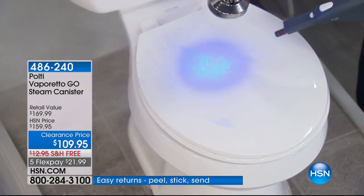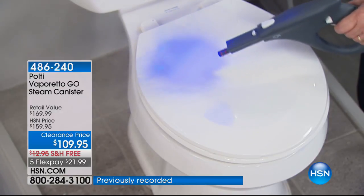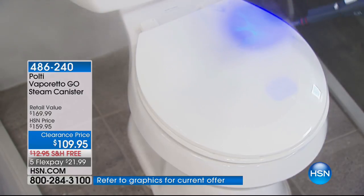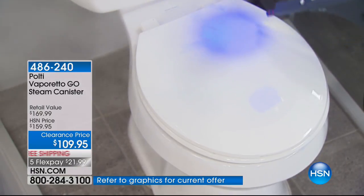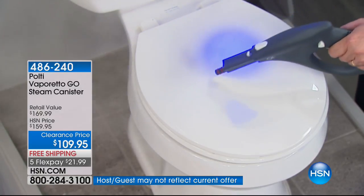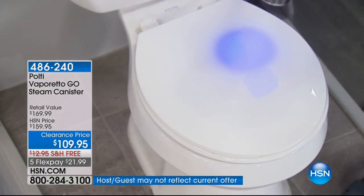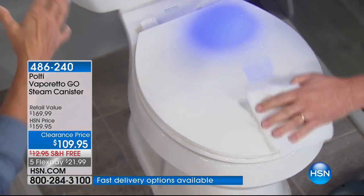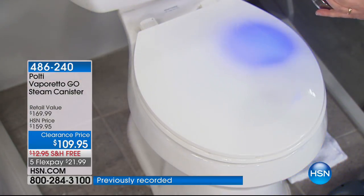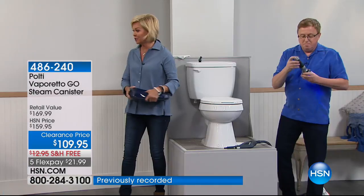I'll even do it live with the CSI light on it. Look at that — the bacteria has nowhere to run and hide. It's just dissolving. It is so my favorite way to clean because it's natural. You just put tap water into your stainless steel boiler and there are no smells, no fumes — it smells clean. Whether it's the bathroom or the kitchen, all the little nooks and crannies where bacteria hides, you can blast it out of there — underneath the handle, everywhere. Over 500 now spoken for. Blue is almost gone.